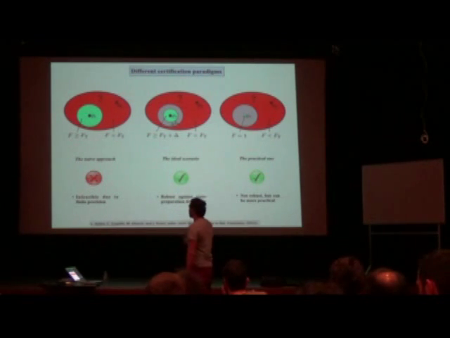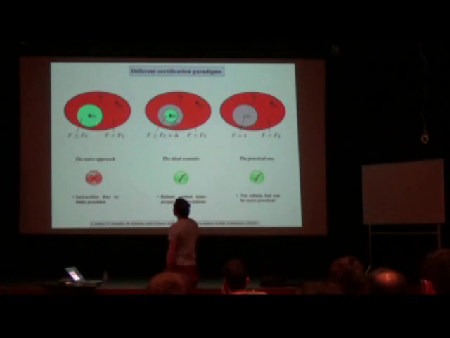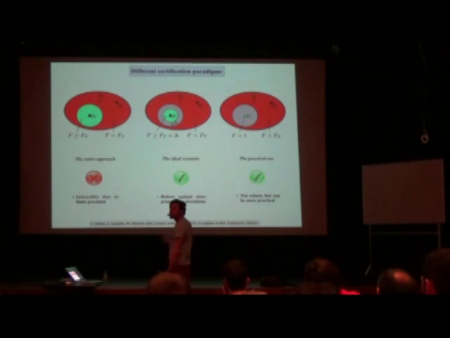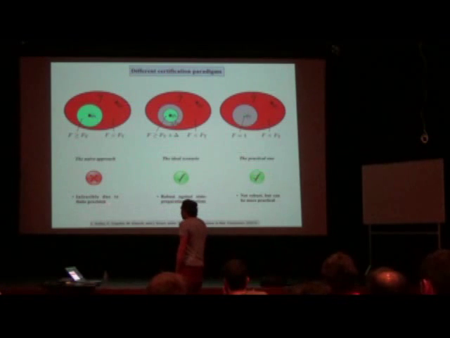And ideally, this would be the experimentalist's dream, you would like a scheme that is able to decide whether the preparation lies in this red region of fidelity lower than the threshold or inside this ball of fidelity larger or equal than the threshold. But this is infeasible, due to experimental accuracy and computing precision. If I find you a preparation that lies close to the border, then no scheme will ever decide that. So this is the naive approach, and it's infeasible due to finite precision.